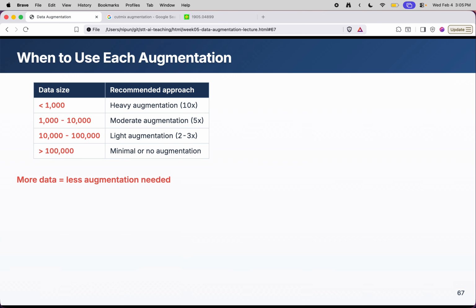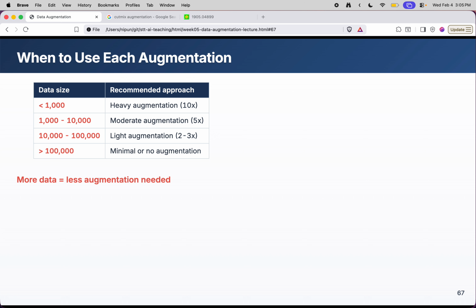Again, some rules of thumb; they will vary as per your problem statement, your kind of data, your kind of label, the label quality, all of those. If the data size is very small, you can use a lot of augmentation. For very large data sets, you don't want to be using augmentation. In some sense, in augmentation, you are adding some notion of noise. If you have very high quality data already prepared, you don't really need to add that.